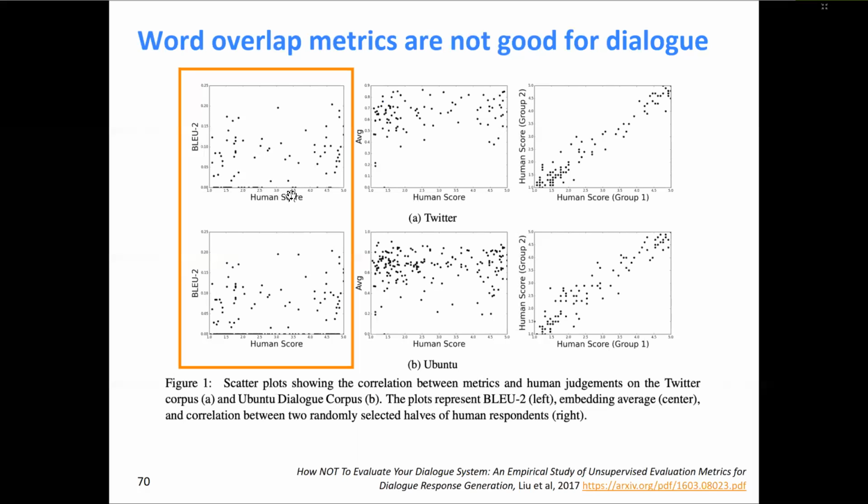And in comparison with the human score, you can see that there's very low correlation, right? So it's almost flat and random. So it means, well, the scatter plot shows the correlation actually is very low. Maybe it's not even correlated at all with the human judgment. So it means this was actually very bad at capturing the quality of the dialogue.